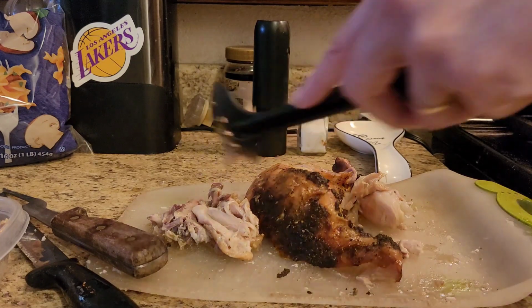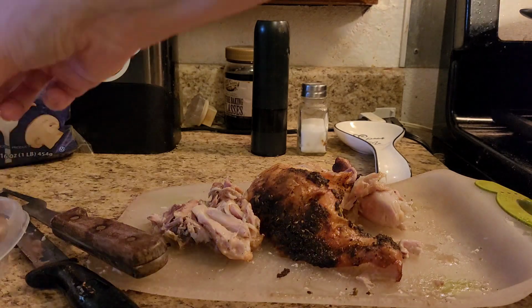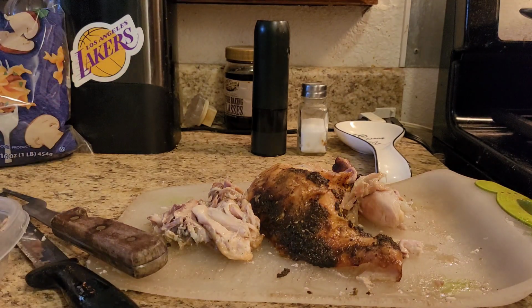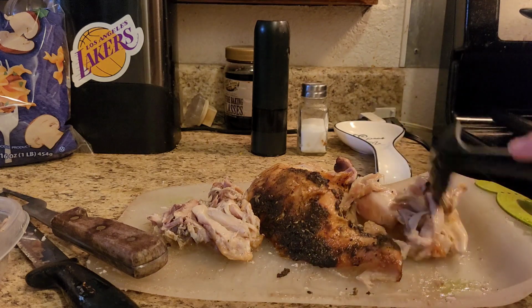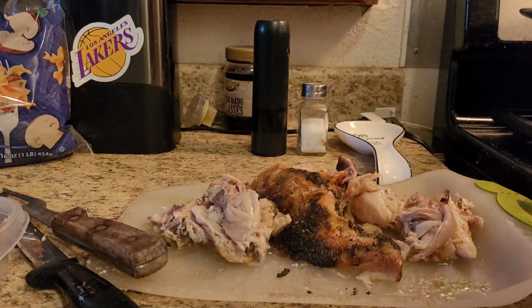I would rather have a homemade chicken noodle soup than a can, because some of the canned soups are a little bit on the saltier side. It just depends on the brand that you buy too, okay? And I'll get all this extra, which I'll show you how to do once we get done cutting this, okay?